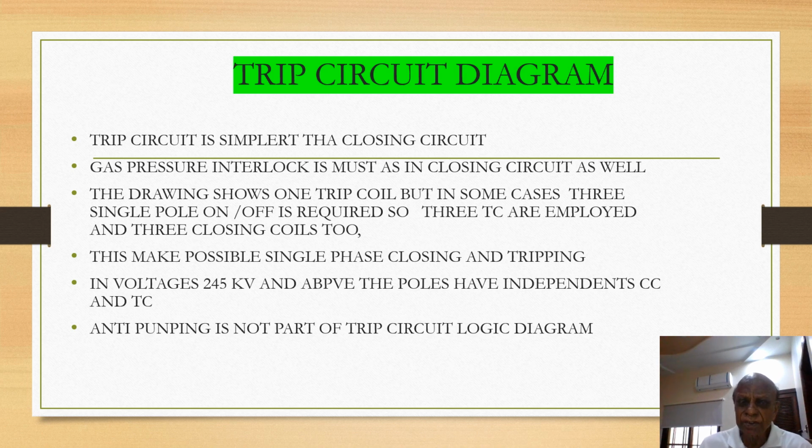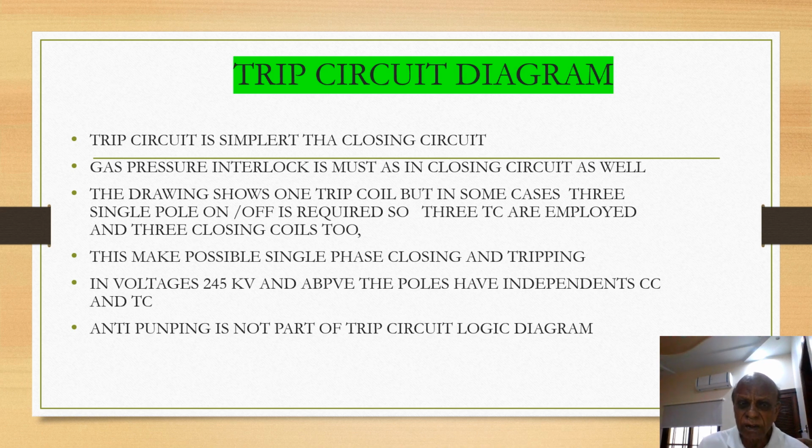But in the picture, we always draw a single line diagram, and we show just one trip coil and one circuit. That means that if the voltages are higher and there is no common operating rod, there will be three similar diagrams on the pages if you go through the drawings from the supplier, contractor, or bidder. So this is to clarify that you should not think it is always one trip coil. There may be one trip coil for all three phases, and there may be three trip coils, one for each of the phases, and similarly with the closing coil.